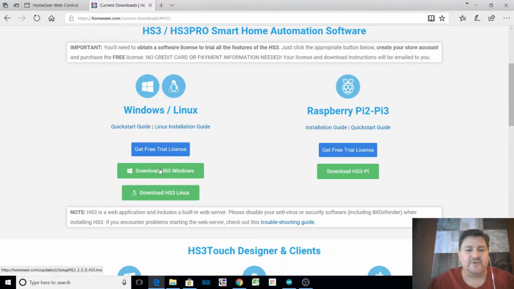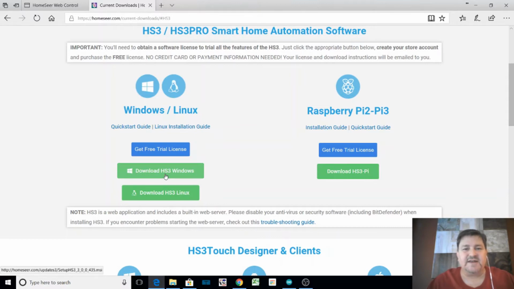So today I'm going to focus on the Windows version because that's what I'm using here, and it's just a little easier. You can run the Linux and the Raspberry Pi. The only thing that's going to be a little different is the drivers, because the drivers are a little different from the Windows, of course, to Linux. So when you download this, it's going to start you off in a trial version, and this software is full featured in trial mode, so you get all the benefits and there's no limitations to it.